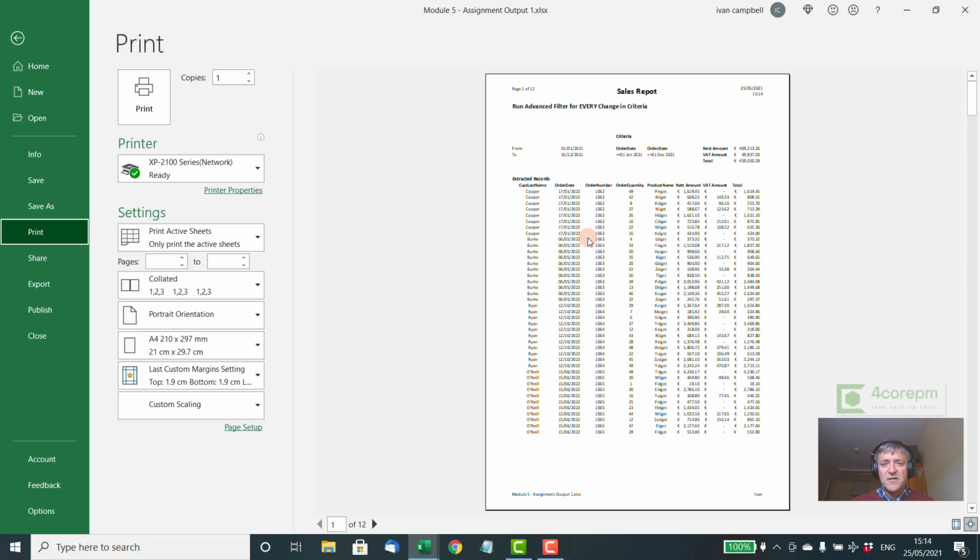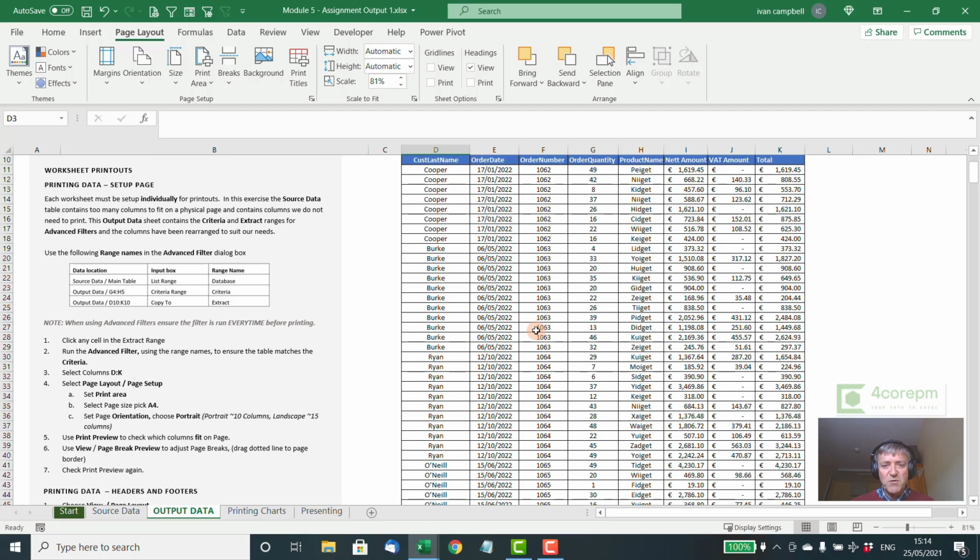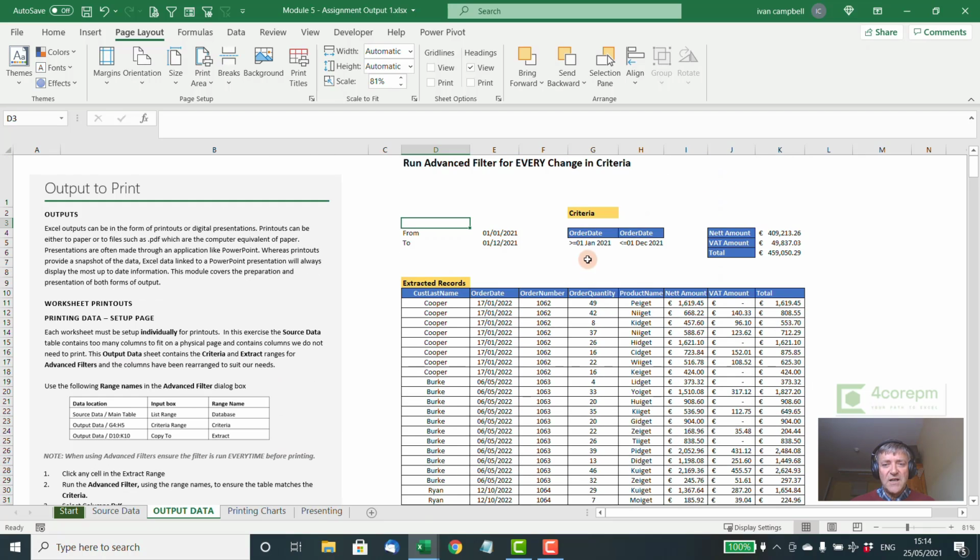So that was all done and dusted, and ready for every other printout you want to do using this particular data and format. Obviously, you can adjust the page breaks as you want, but apart from that, everything else is pretty well set up.